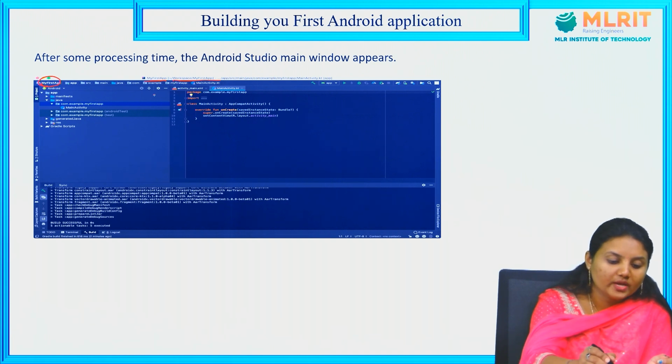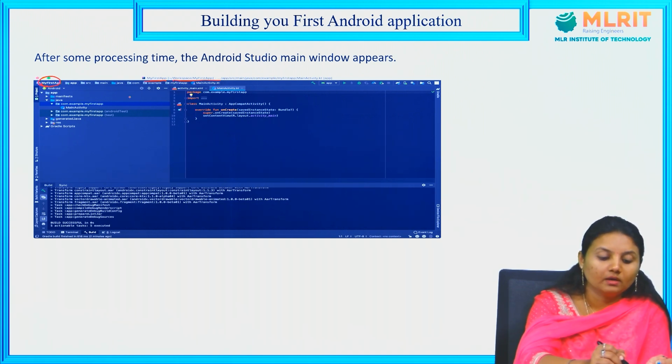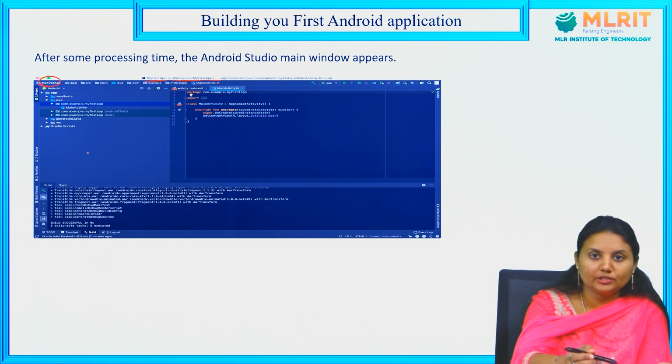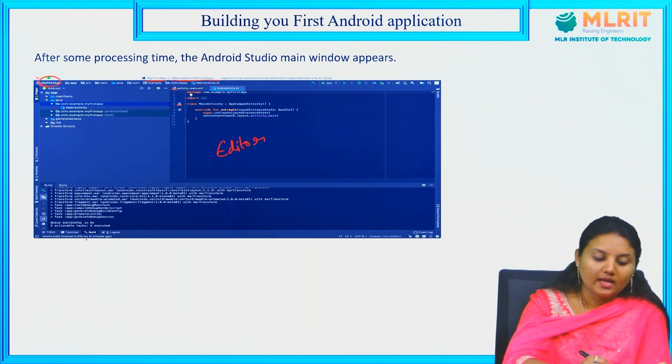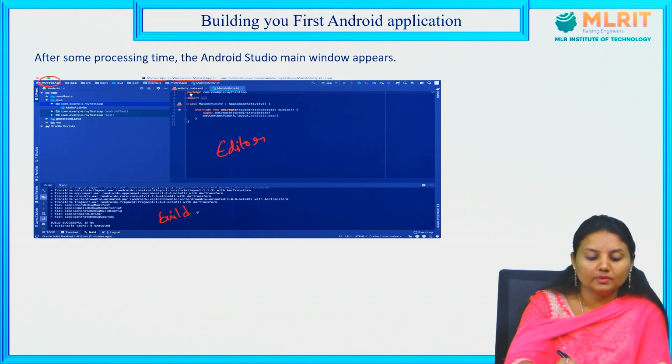And this panel shows you the complete anatomy of your Android Studio, where each part has its own specification, its own requirement. Based on that, the user will make the changes. This is where we use the editor. So this is nothing but the editor. And this is to build. So you will build here, and you can debug using the debugger.